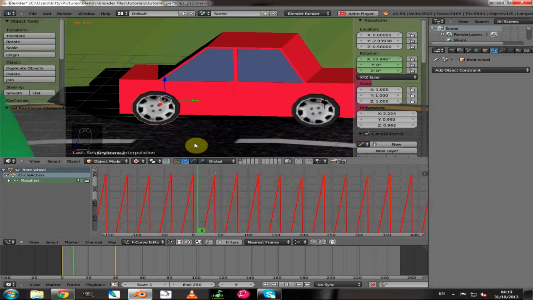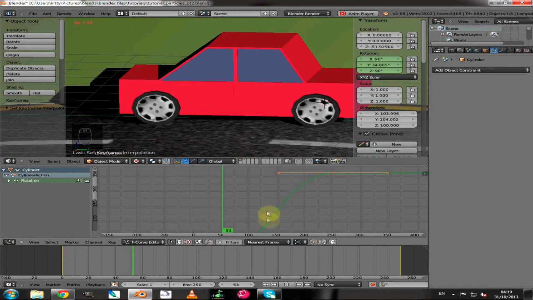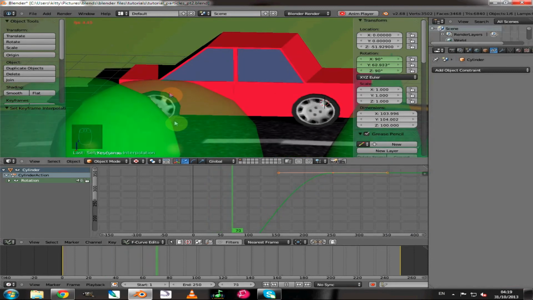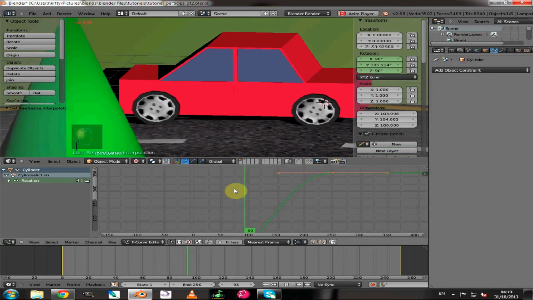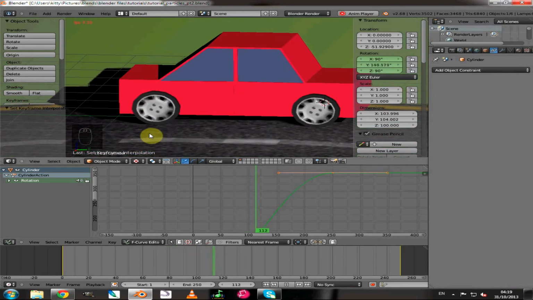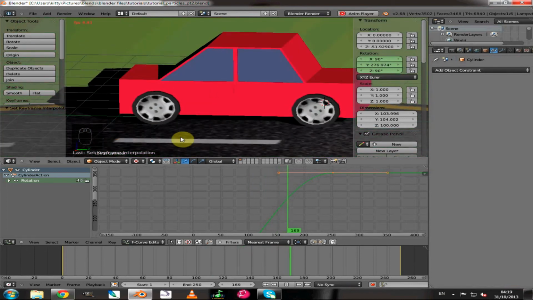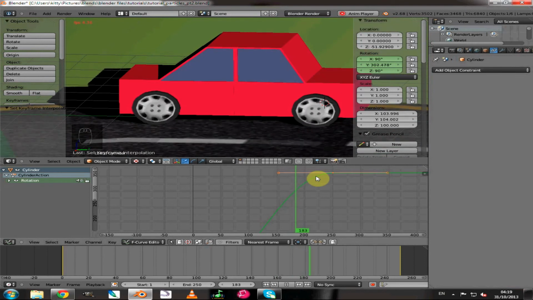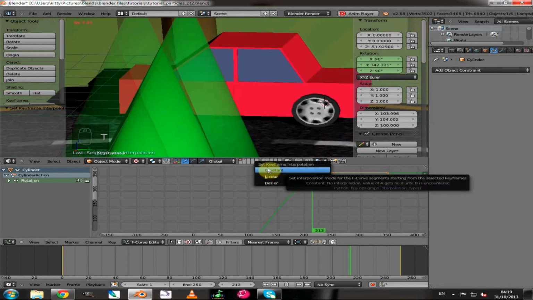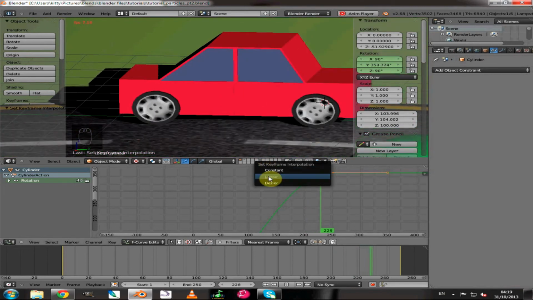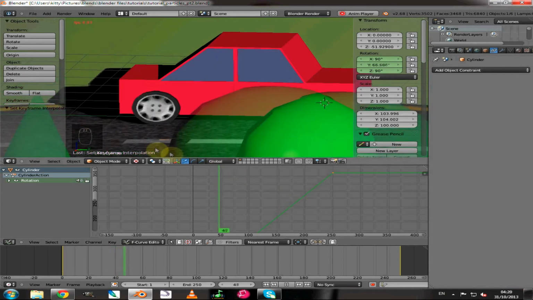Now if I click the road, you'll see we have that same sloping curve, and because the wheels are now going at a constant speed, when the road slows down and stops, it looks kind of silly because the road's slowing down but the car's wheels aren't. So we'll do the same for this. Press T to bring up our keyframe interpolation mode, switch the keyframe to linear, and that makes the road nice and smooth.